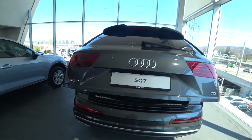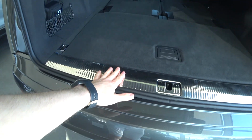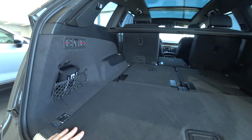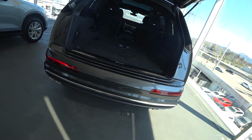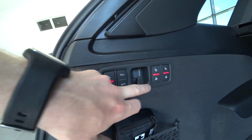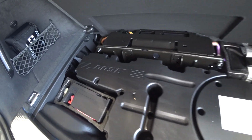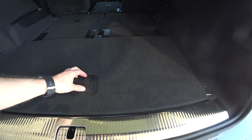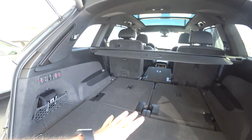And now I want to show you the trunk. Inside the trunk, you also have the option to have the light up, and you can see the entrance with this aluminium. Let's go directly straight. Here you have different kinds of buttons, for example the hook for the trailer, the seat, all kinds of things, for example air suspension and the seat in the front. And here is 219 liters. Down here we have the Bose audio system, so no space under this lip. And yeah, this is how the car looks when you lift all the seats.